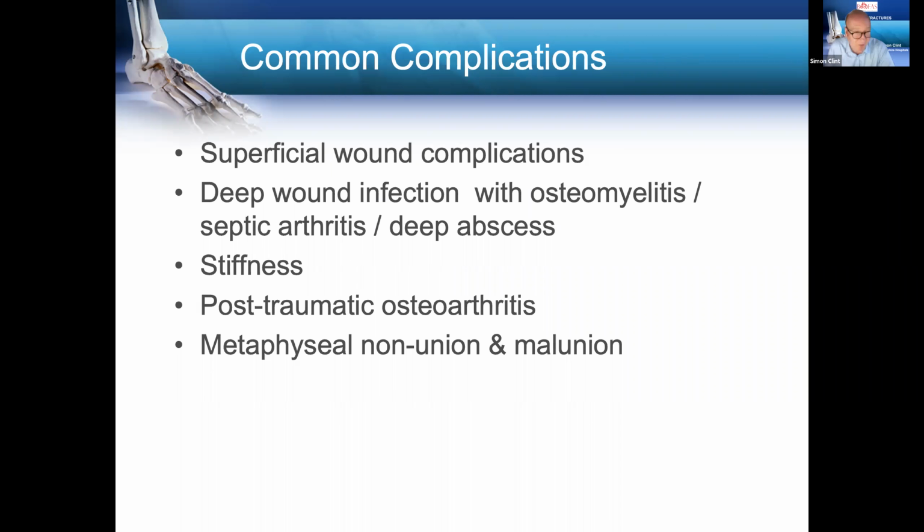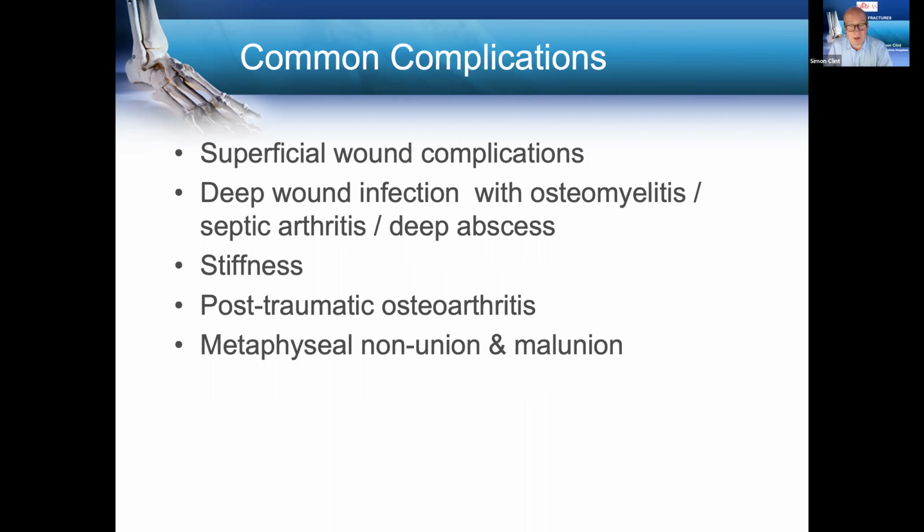Post-traumatic osteoarthritis is interesting. A fair number of people develop radiological changes of arthritis quite rapidly. Interestingly, outcome in terms of patient-reported outcome measures doesn't seem to correlate that much with the degree of arthritis in their ankle. And actually, the arthrodesis rate following a Pilon fracture is far lower than you would guess. It's about 5% at 10 years in a lot of series.